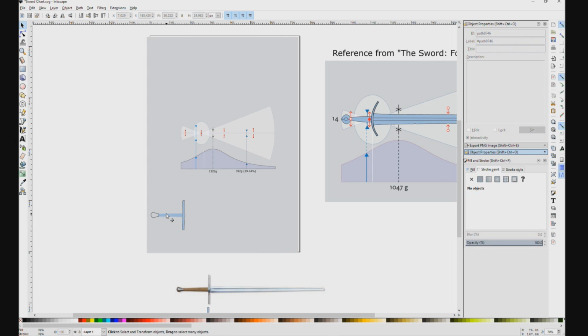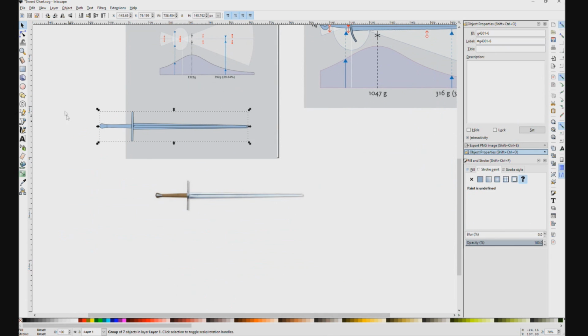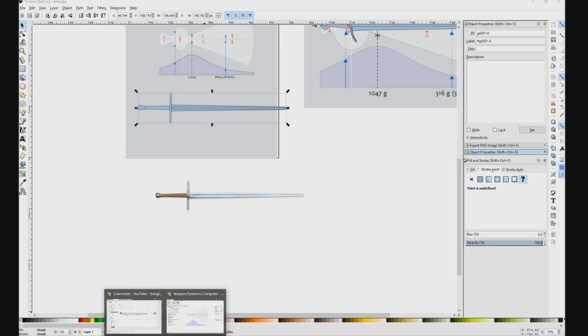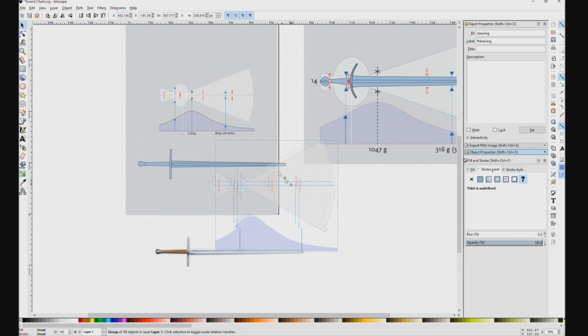So I'm going to go ahead and delete these objects I just created, get them out of the way. We don't need them. We have this nice object down here. When you create a bunch of smaller objects, you can of course select them and group them together so they become one solid object. Now, the file that I downloaded from the Weapons Dynamic calculator, I can just drag that in as an .svg file and bring it straight into this program editor, and here it is. Very, very easy to do.